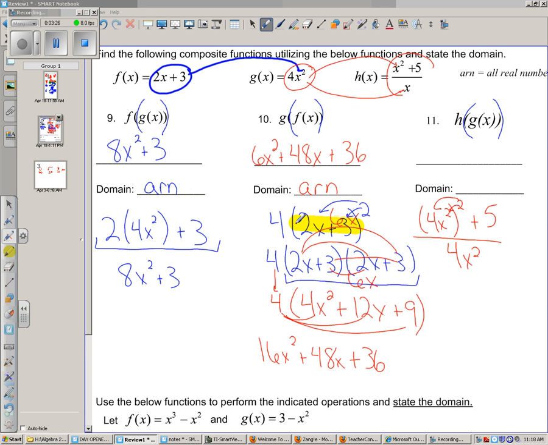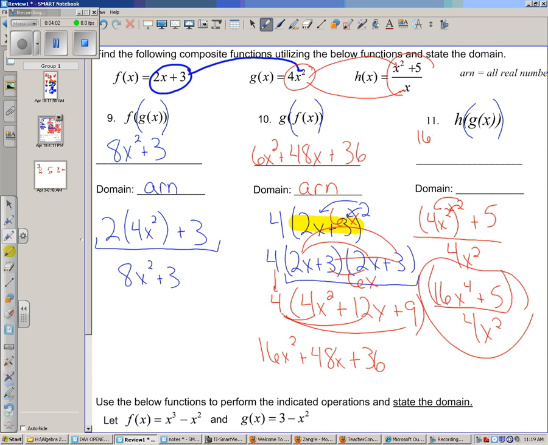All right, so going back to this, I'm going to square the 4 for 16. I'm going to square the x squared and make it x to the 4th plus 5 over 4x squared. And then this addition, I'm going to wrap in parentheses because I cannot break up the addition. It stays as a whole. So even though we might want to think, oh, I can take an x from the numerator and the bottom out, or I can take a 4 out of the 16 and the 4, you can't. This is it. This is your new function. So this is what's going to go up in the empty spot. Whoops, not x to the 4th.